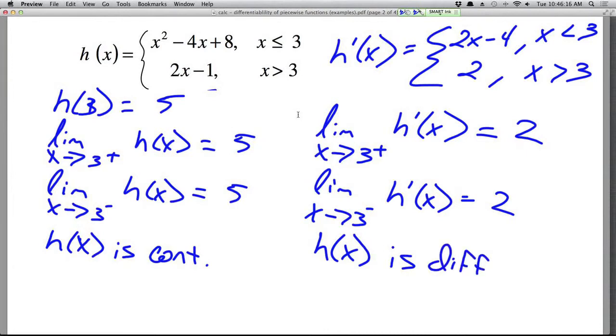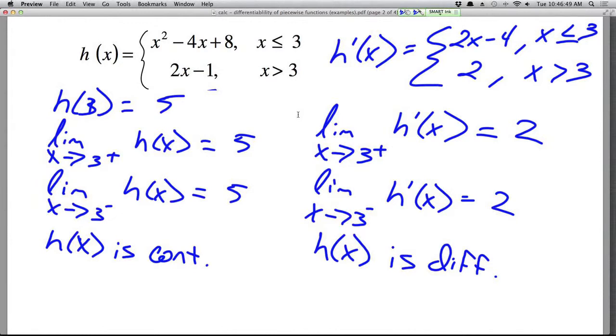Differentiable. Now, if it's differentiable, what do we say differentiable means? It means two things. h of x is continuous and the derivative is continuous. Right now, with the way I have my derivative written, is it continuous? No. Why not? Equal signs. Because I need the function value at 3, which I don't have right now. Once I know that it's differentiable, then I put the equal sign in there. If it's not differentiable, I cannot put the equal sign in there.